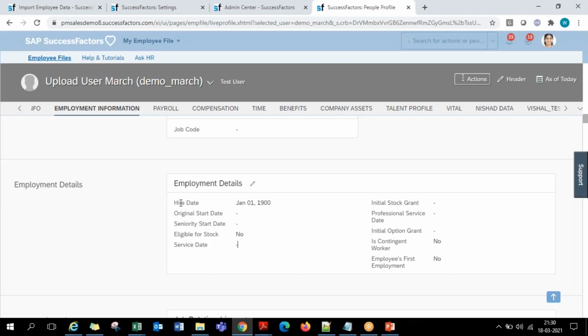Hire date is the actual date of joining, pretty straightforward, and it is required in any customer system. Other fields are optional. Original start date is something Middle East customers regularly ask for. For example, if a company in Qatar issued a visa for an Indian to work in their company, then right from the day that person landed in Qatar on the company's visa, he is the responsibility of that company.